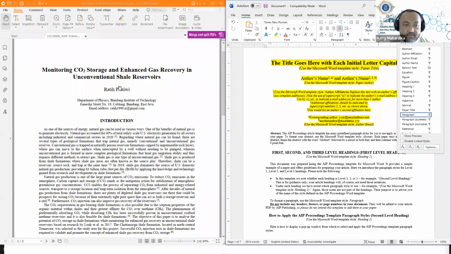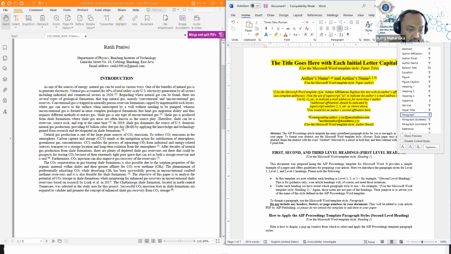And therefore, if we replace the natural gas, the hydrocarbon natural gas that is trapped inside that shale reservoir, and then we replace it with CO2 gas, it means that we have the potential to mitigate the land subsidence. So therefore, this experiment or this treatment is conducted in the area.